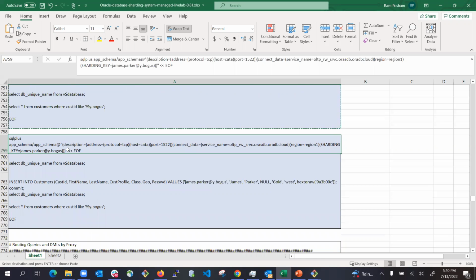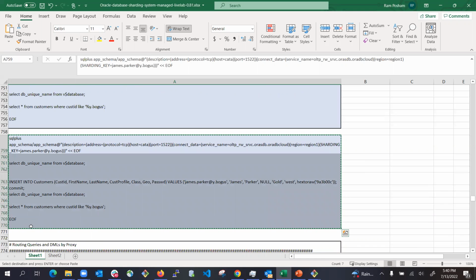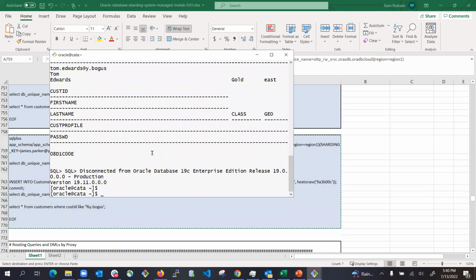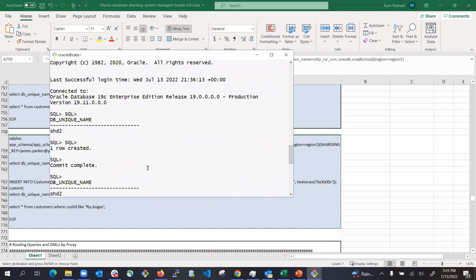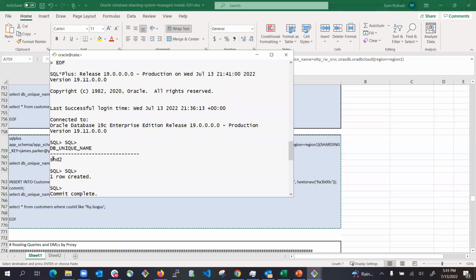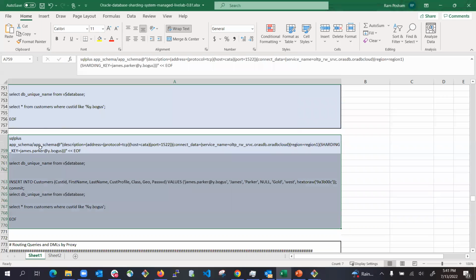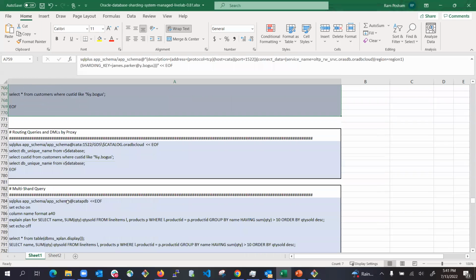So here, again, we are passing the shard key and we are doing a select. So let's see to which database it's going. So what is the first command? So it's going to shard 2. See that? Because we are passing the shard key that belongs to shard 2.